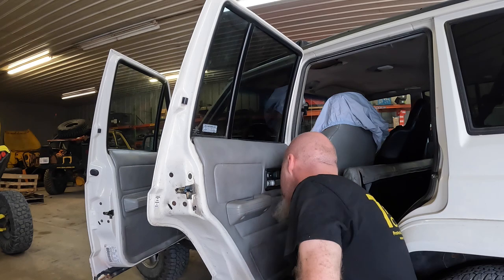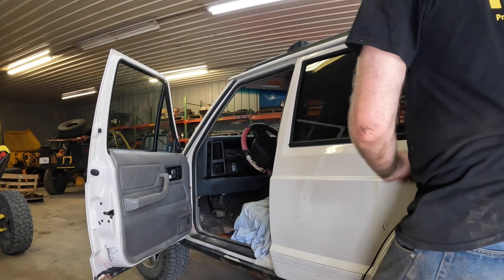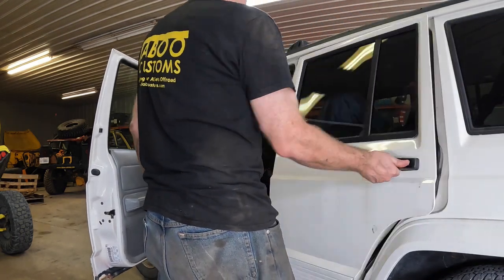All right. All right, so that does it for this. We've got the handle installed. Of course, as usual, any good Jeep project, we had to redirect a little bit here. In hindsight, you probably don't want to try to use an old handle. Might as well just buy a new handle. Honestly, they're pretty cheap unless you're really looking to save your dollars and pennies.